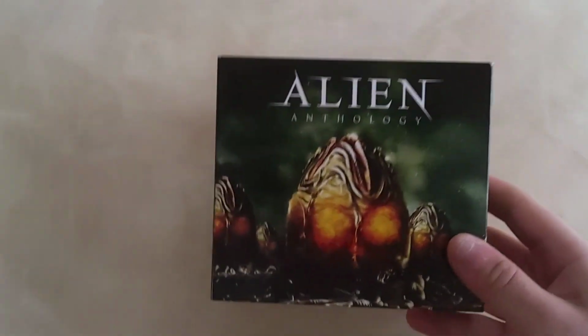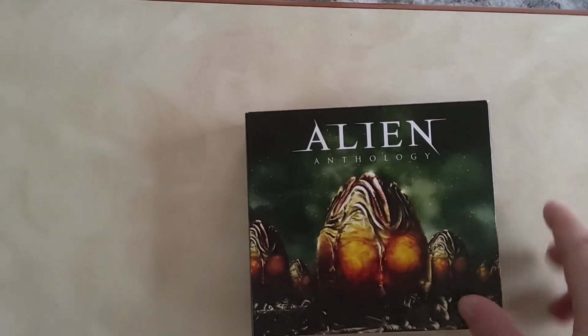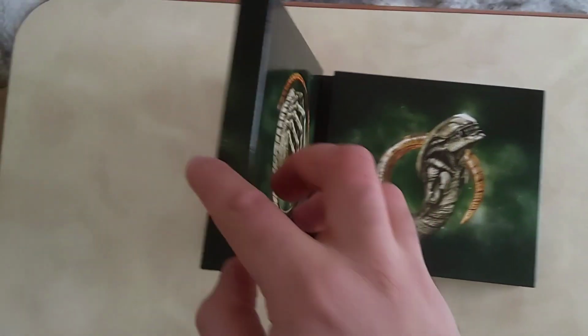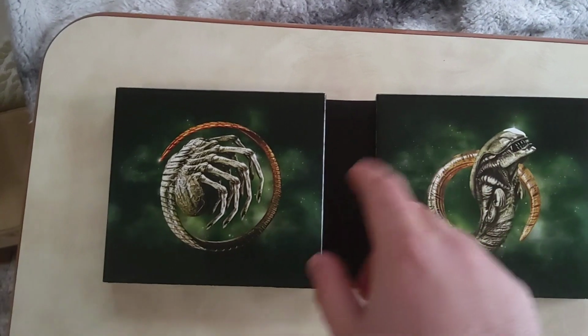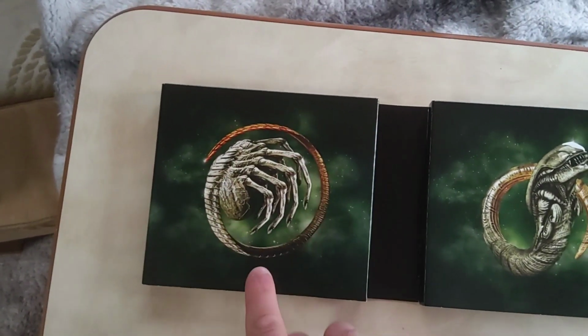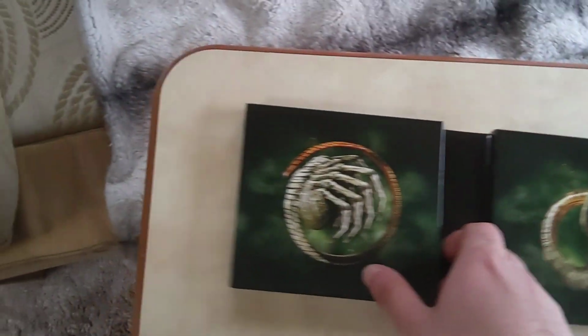Here is the front. And here is the back. And as you can see, they put a lot of detail with all the eggs on the bottom and the green sky at the top. Like I said, this has been put out by 20th Century Fox and Sideshow Collectibles. So as you can see, you've got two alien pictures there. Got one there, the face eater, I call that one, and the baby alien.